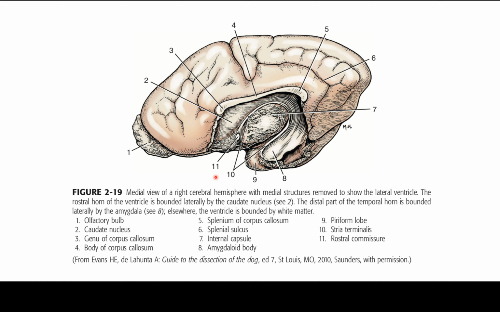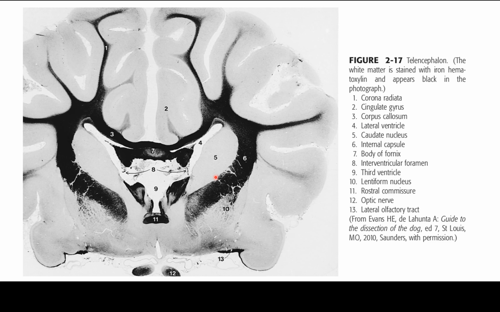Thus, the head and body of the caudate nucleus are on the floor of the dorsal part of the lateral ventricle, and the tail is in the roof of the ventral part of the lateral ventricle. Other basal nuclei in the frontal lobe of the cerebrum include the lentiform nucleus, which is ventrolateral to the rostral portion of the internal capsule. Its two components are the putamen laterally and the globus pallidus medially. The external capsule is bound to the lateral portion of the putamen.